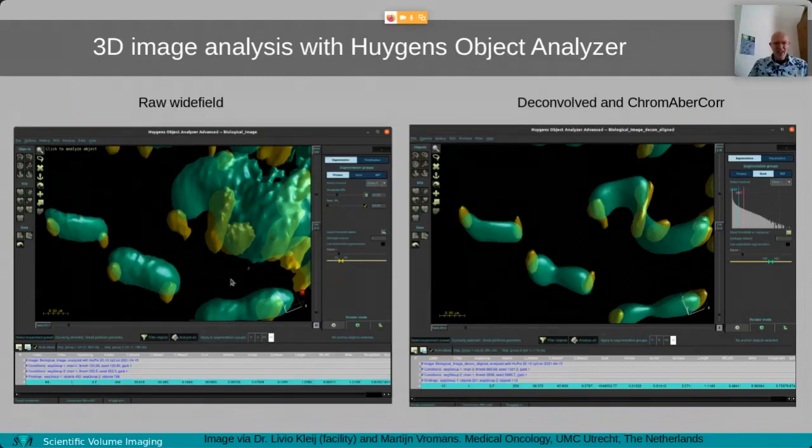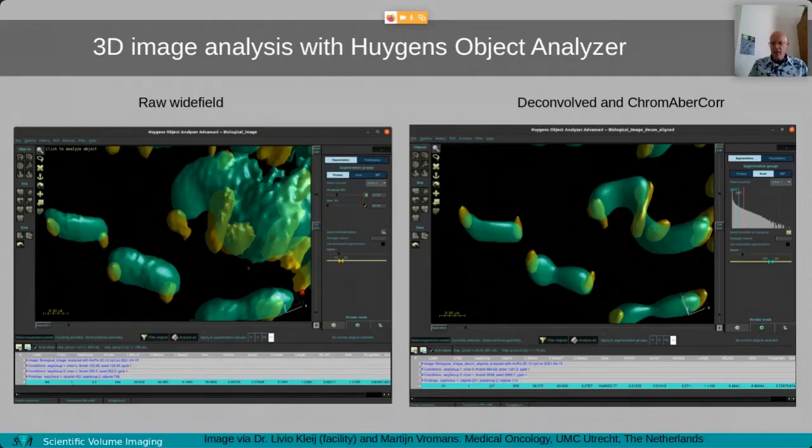But you see that it's not greatly segmented. If you look on the right, the deconvolved and chromatically corrected image, you see that the image almost immediately is properly segmented. And you can test the validity of that with beads, for example. If you deconvolve similar beads that are treated in the exact same way as the sample, you can validate this result.